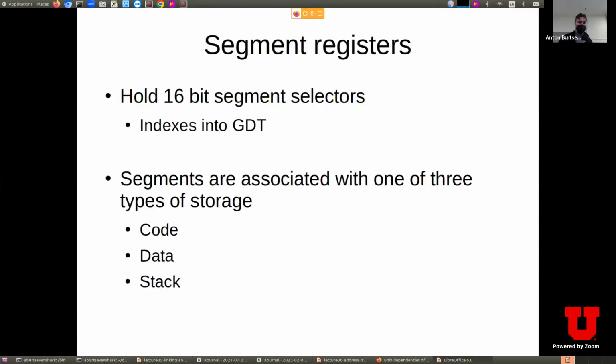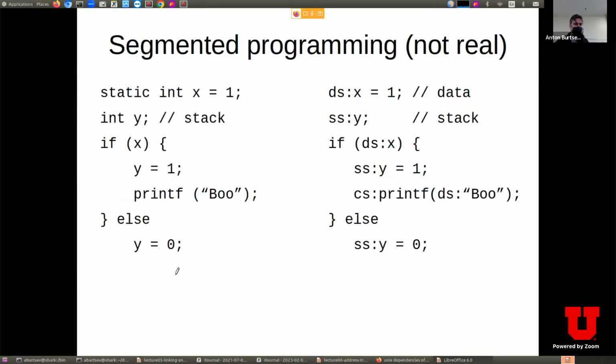Okay, let me explain how it runs. Typically those segments are associated with one of three types of storage: code, data, and stack. If you made them explicit, all your programs would have to use an explicit value of those segments.